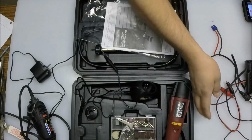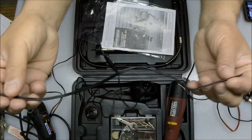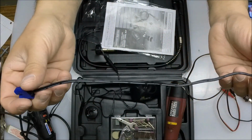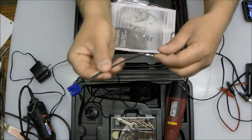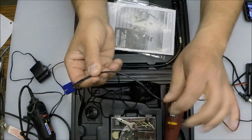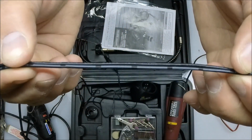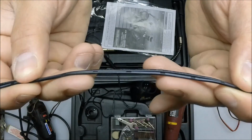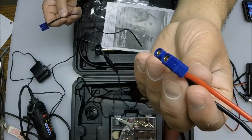So what I'm going to do is take an EC3 ECX connector that I have already cut off from something else and had sitting. I always save connectors because you never know when you're going to need them. I looked down into the connector and it's got the stripes going down. A lot of you have seen this type of plug. The stripe side is the positive side of the connector. And then I have another one that I cut off from a battery.